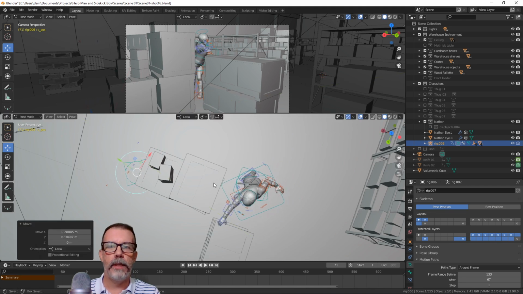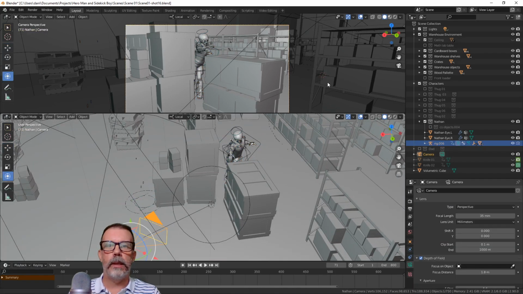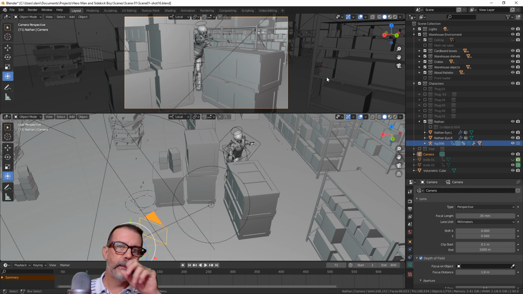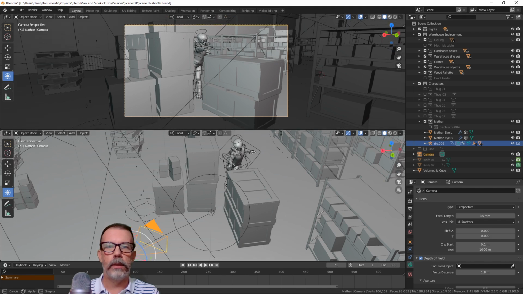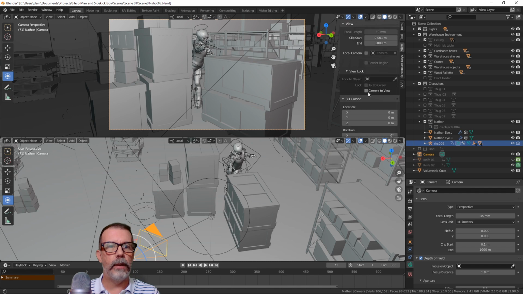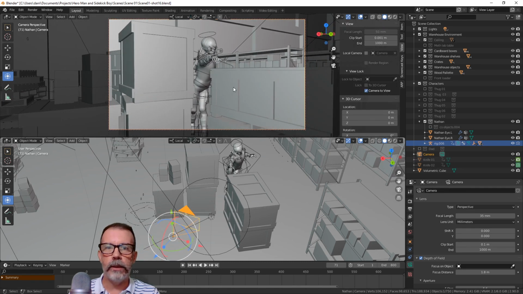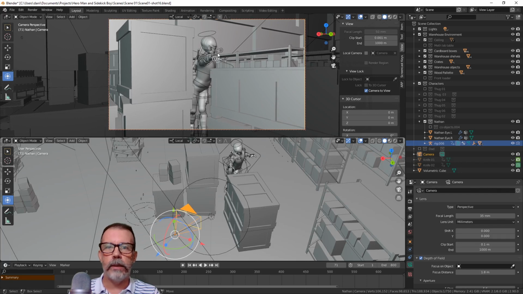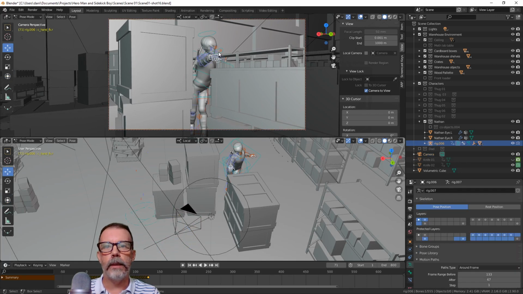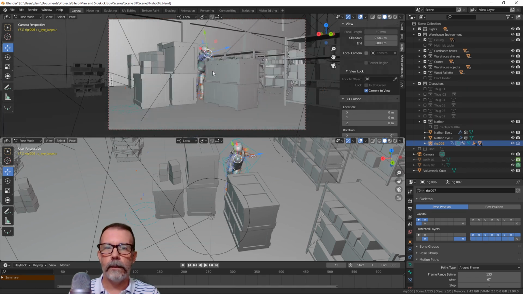There we go. Now, let's figure out that camera. I feel like I don't need to see that much of him, quite honestly. So let me move the camera around a bit. I've got a 35mm lens on it right now. Let me do this.